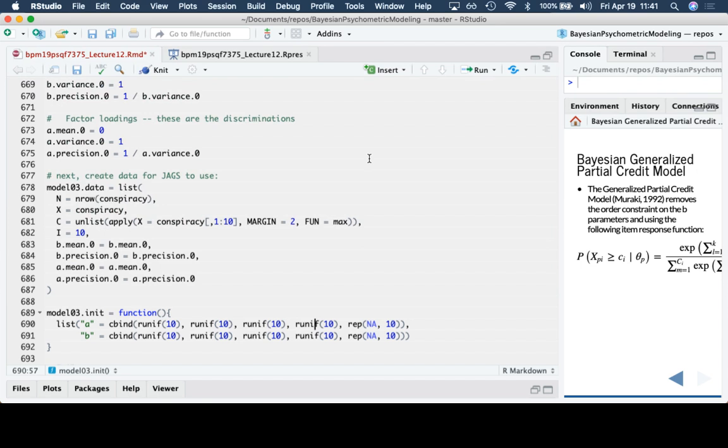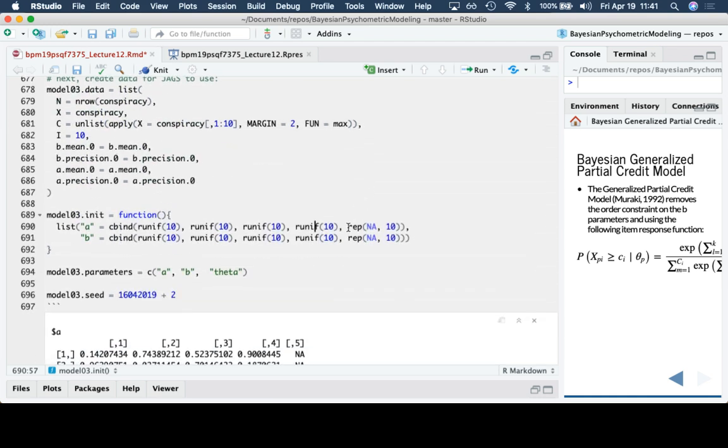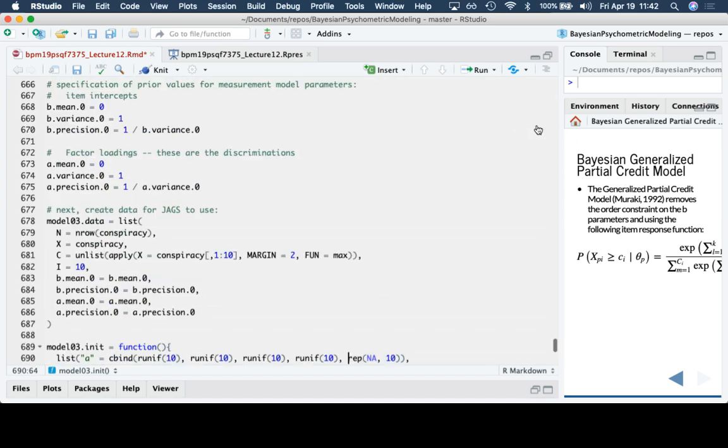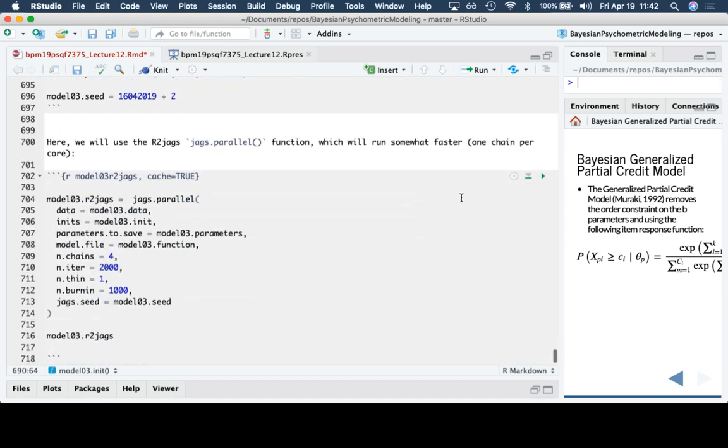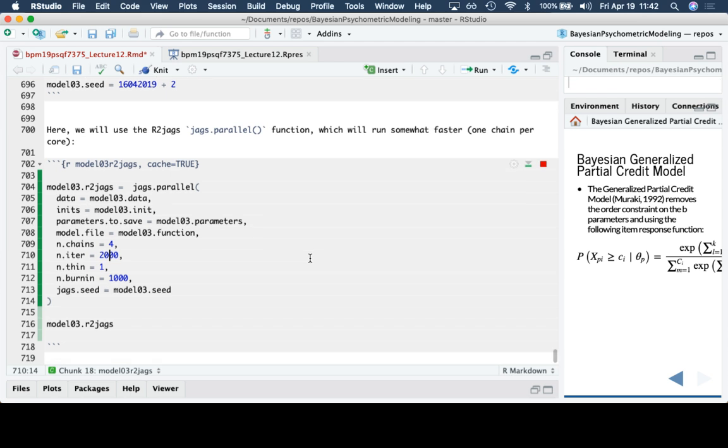By the way, in the partial credit version of that, the very first B had to be 0, so it was the flip. I put the NA at the beginning, not the end. That's the one catch. So now, let's get this thing fired up. I only ran it a short amount of time because I was trying to make it go quicker, but we'll just see this and call it good. So, anything else?